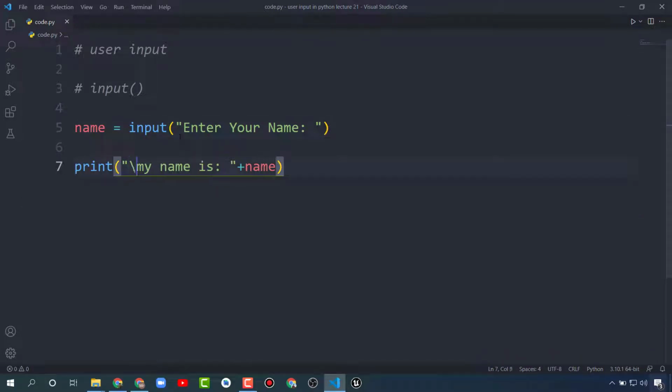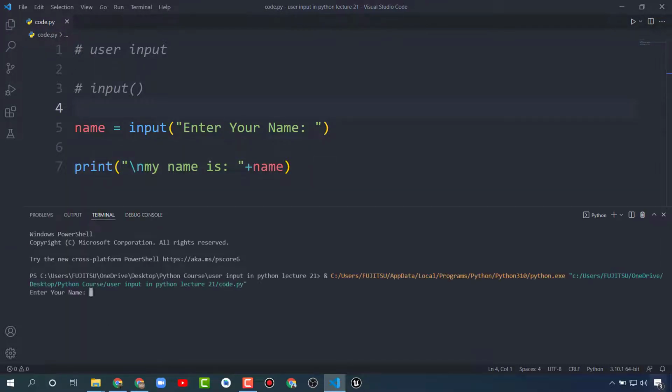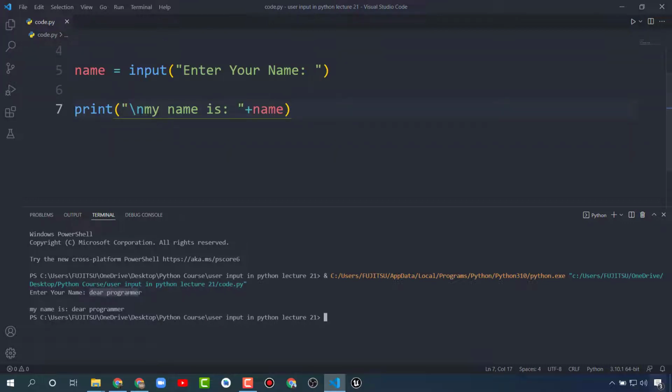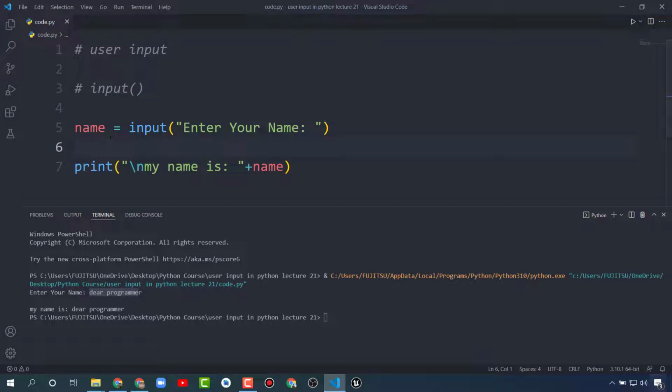Let's also use a new line escape character. It's asking for enter your name. This is the placeholder that we have right here, and if I write any name or any text, the data has been saved to the name variable and it's printed on another line. So that's how the input function works.